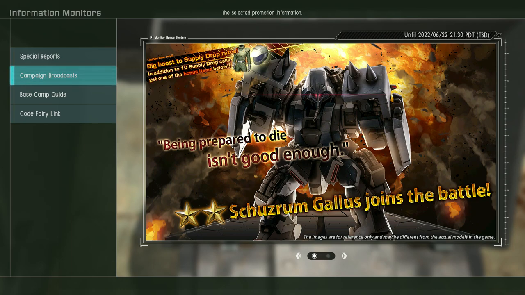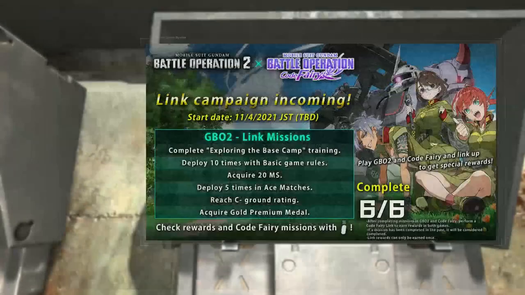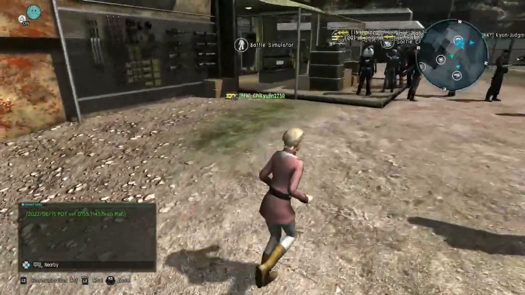This is the Gundam Battle Operation 2 update for the week of June 16th, 2022. And this week's mobile suit is the Schuzrum Galluss, or Sturm Galluss if you translate. Also, this week we've got a limited supply drop that adds a level 2 of the Rezel, so I may take another crack at that at some point.